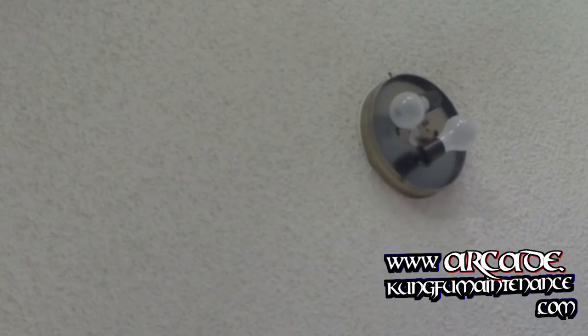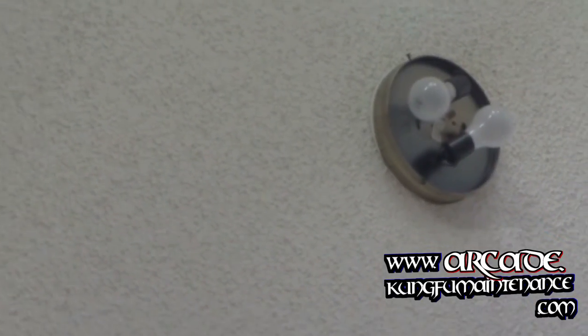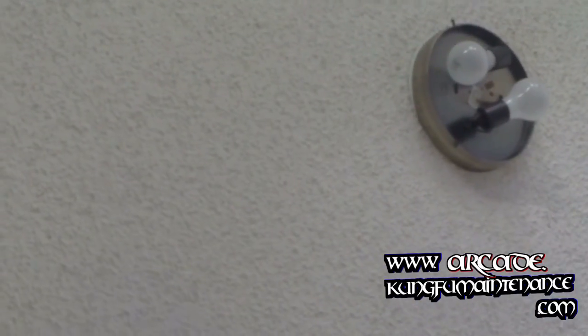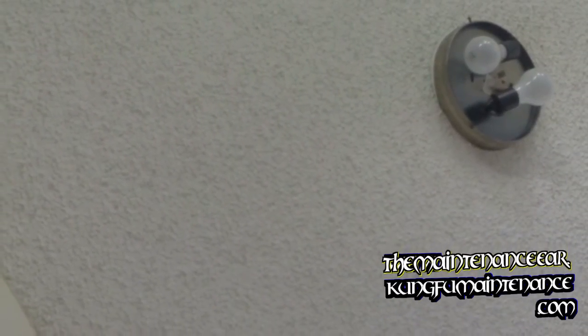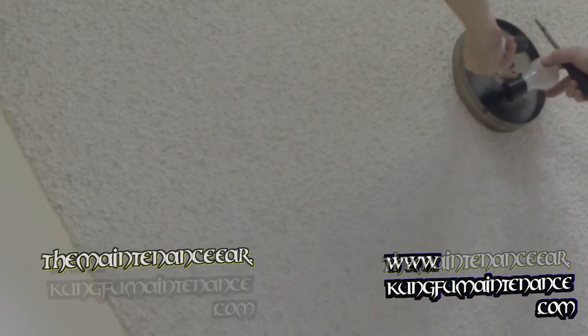Today I've got some really bad wiring on this light fixture here. I've got the power turned off. This one's shared with my ceiling light over on the other light, so I'm going to prove that my switch is turned off. I'm going to pull the bulbs out since I've been changing these lights anyway.